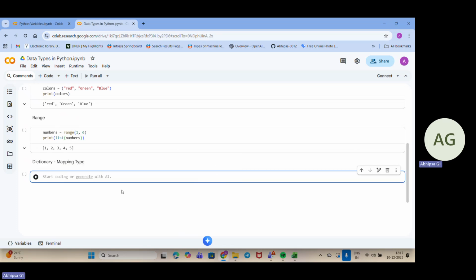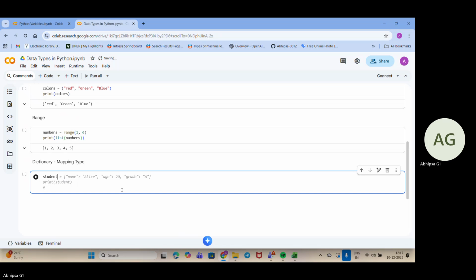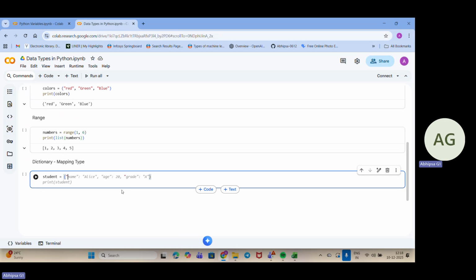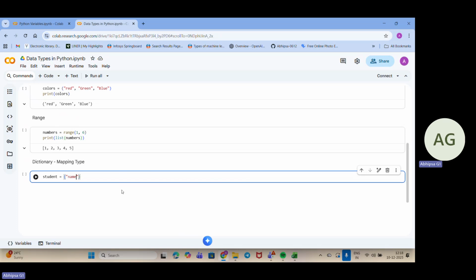Now here, we need to initialize a key value pair. Like we need to have a dictionary setup, right? So let's take student as the variable. For a dictionary to start off, we use the curly braces. Then here we need to add name. This name that I have given is the key. Now I need to add the value. So I'll just put the name as Ram. This is one key value pair I have created.